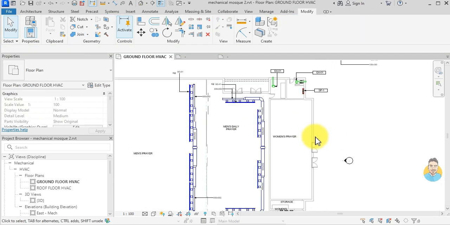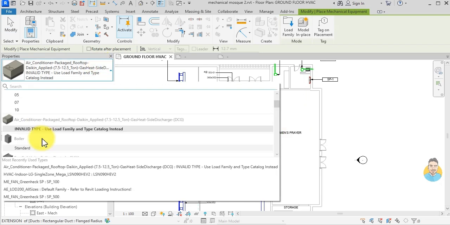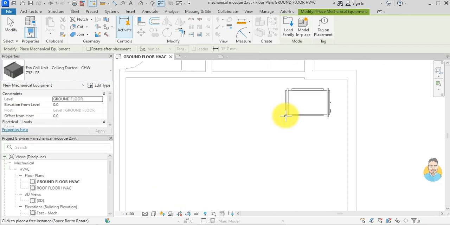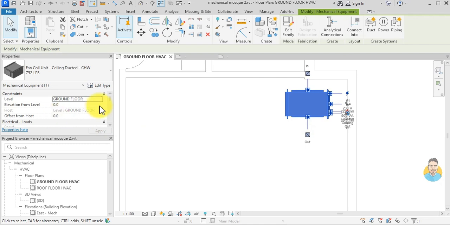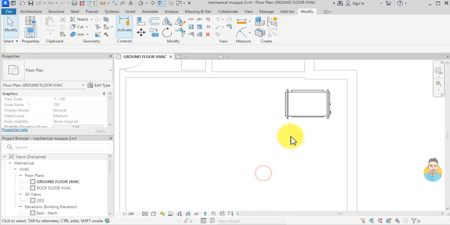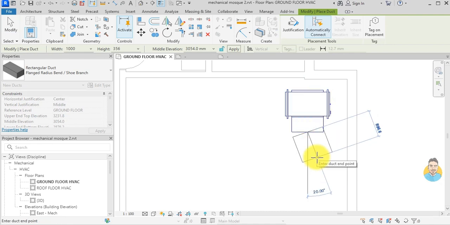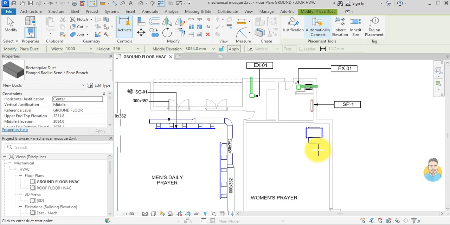In the women's sprayer, I can just insert fan coil unit, ME for mechanical equipment, and then I search for a fan coil unit, something big like this one, and I can place it here. It has 0 elevation, which means it's sitting on the floor, which is wrong. I need it 2800, for example. I click here, and then the out duct, just draw a small one, escape, and then DT. I need it to be justified to the right.